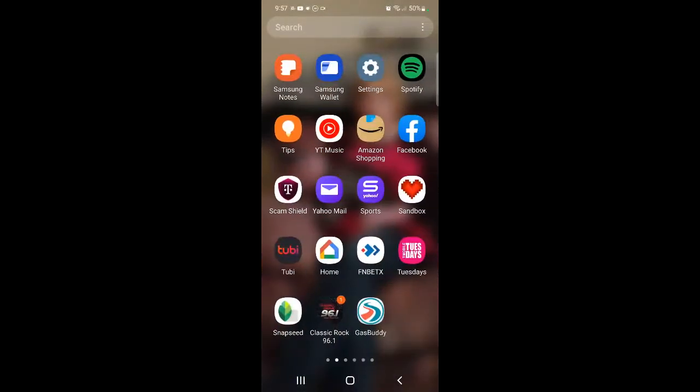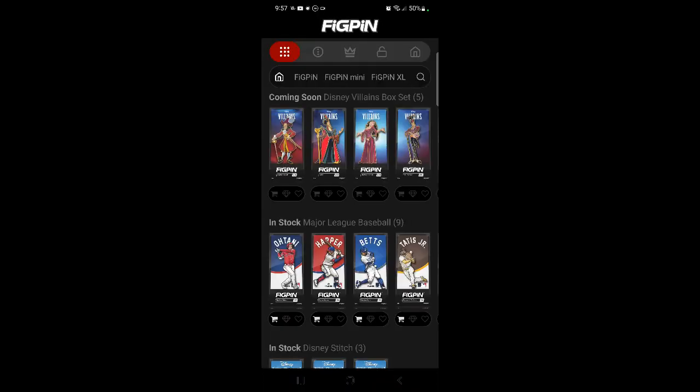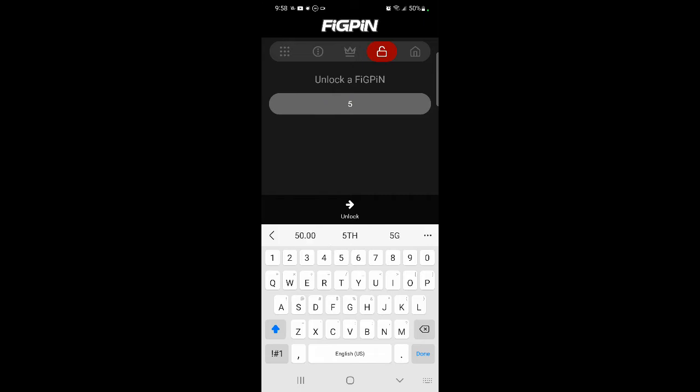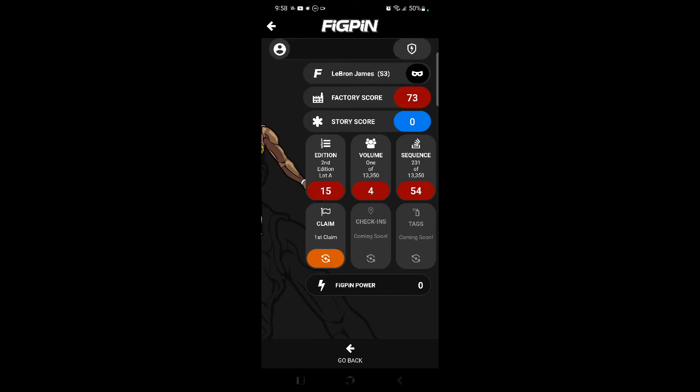All right, let's go find that app now, and we'll register some FiGPiNs right there. Now I already created an account, okay, so I'm already in here. So let's see what we do here now. Unlock maybe? Yeah, serial number. My first one was LeBron James, so he is number... unlock him. Connecting to FiGPiN universe. Factory store. Look at there. There he is, LeBron. He's S3.